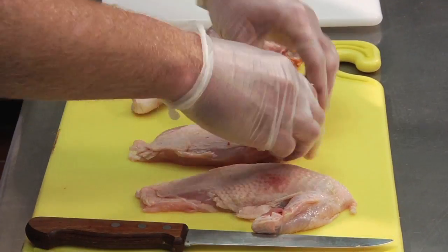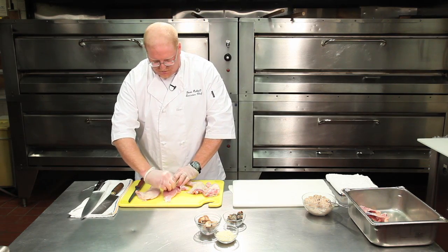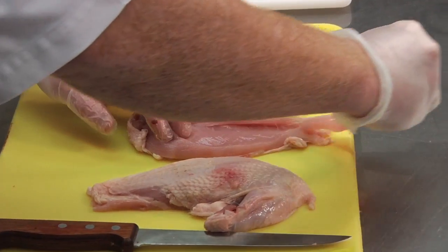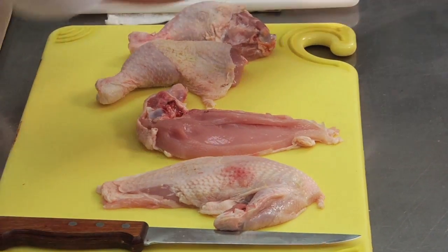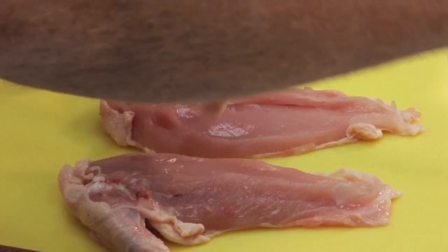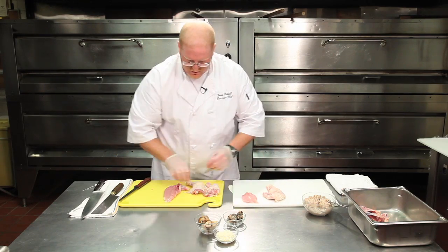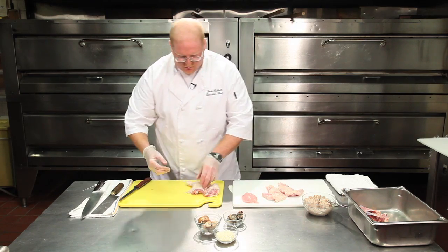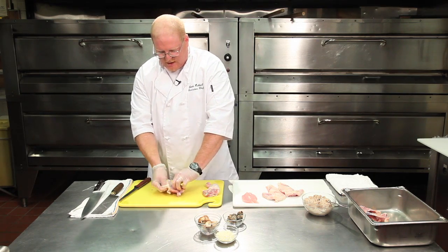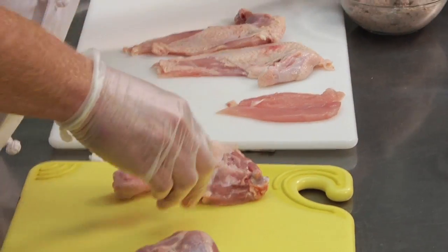It looks good. To make the stuffing, the farce, the tenderloin is inside the chicken breast. It's right there. We're going to save that on both sides. Take it off. Those are done and ready. The next thing we're going to do is take the meat off the chicken legs. Take the skin off.